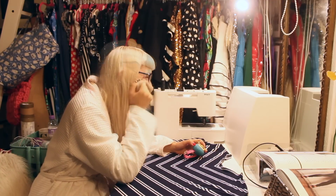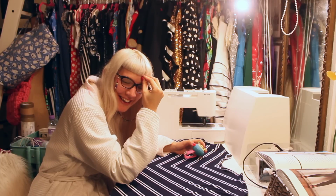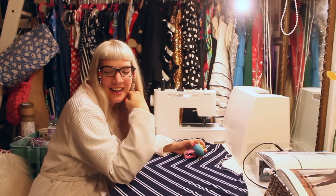I think we've gone crazy. Megan's just hiding under the table laughing.